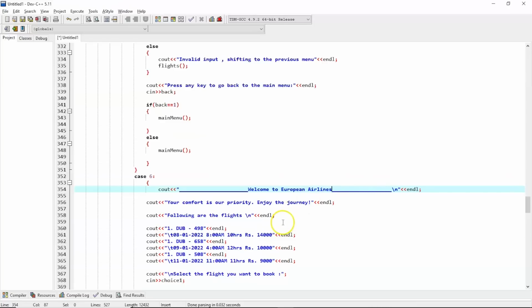Then we'll change its name to EU 498, and the date, let's say 2, time is 2 AM, 18 hours of flight, and its price is 36,000.